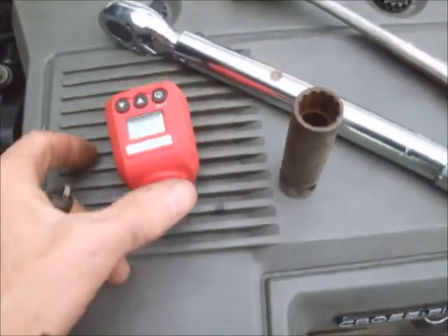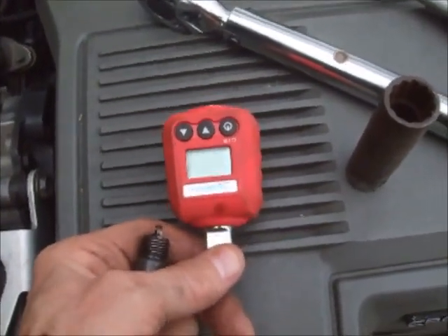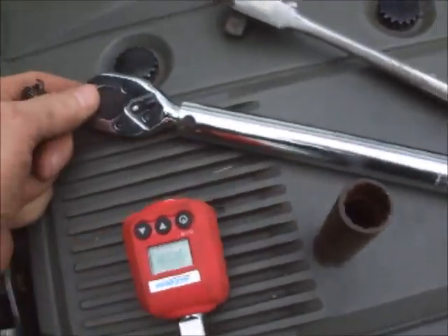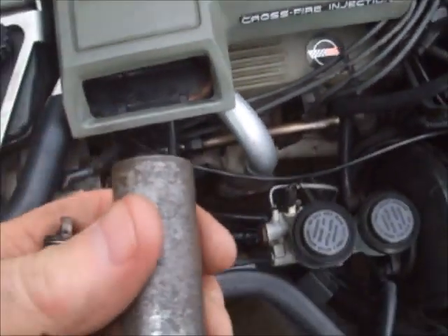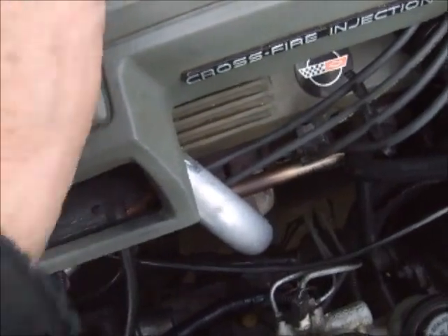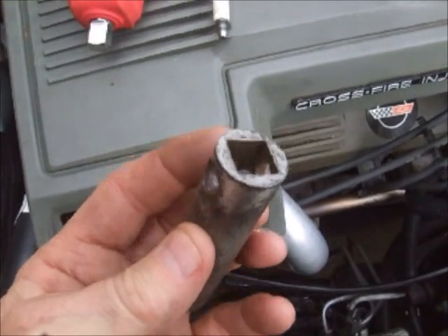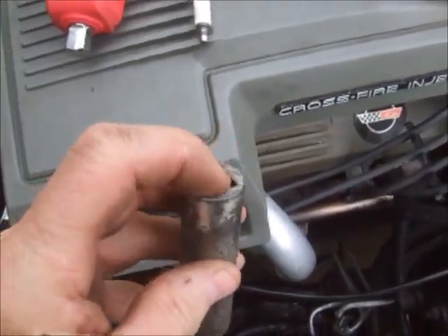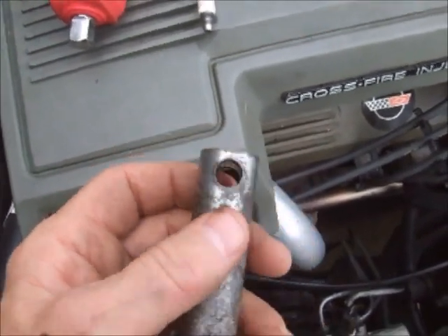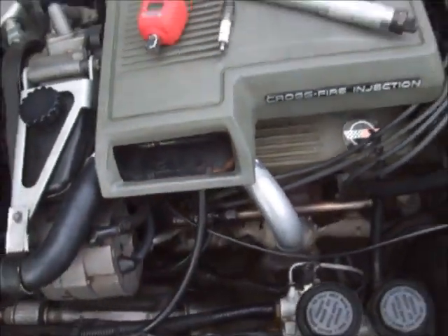The way I get my torque down is I've got this ACDelco torque adapter — I purchased this for about $45. I test my clicker torque wrench. These spark plugs require a 5/8-inch socket. I've got an old set here that actually has a hole in it, and I use a half-inch drive. Some people would probably disagree with that, but I've got a half-inch socket — this is old — and it also has a hole through it that I can actually use on the number 8 cylinder.